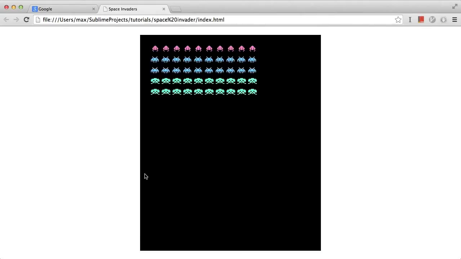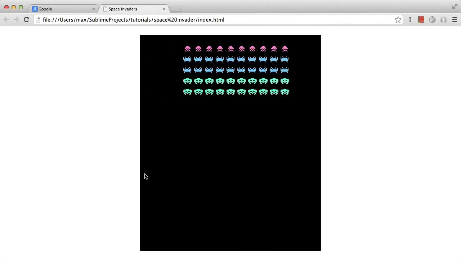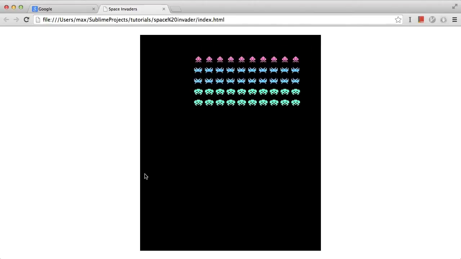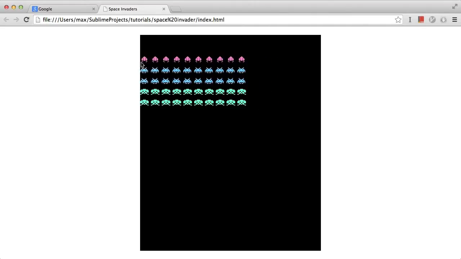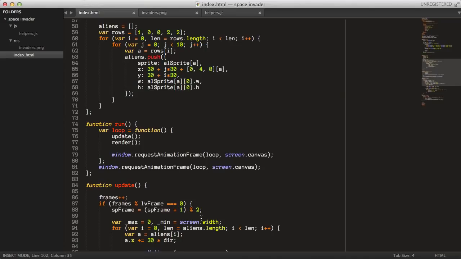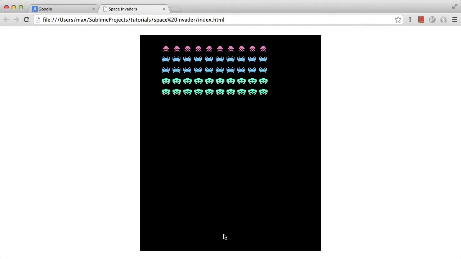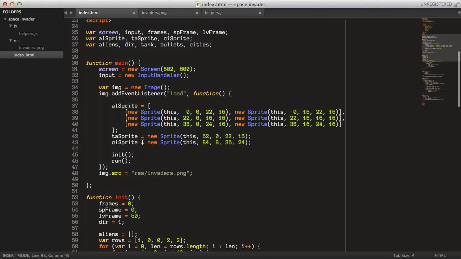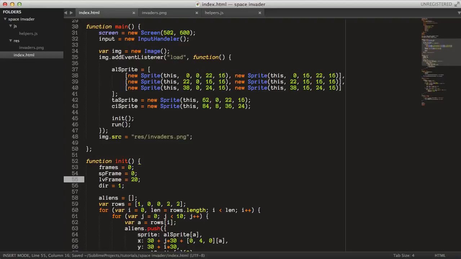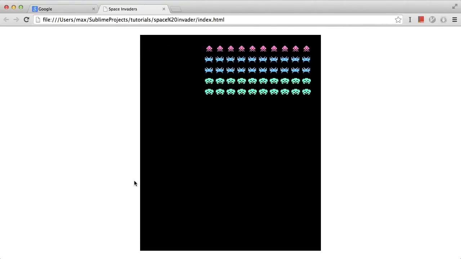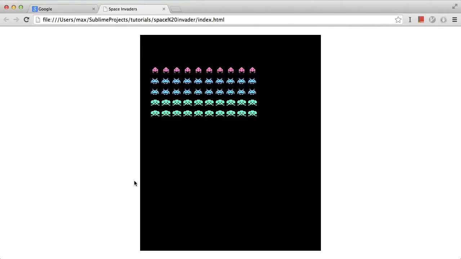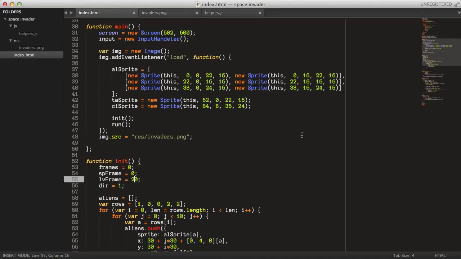So now they should be moving down at least. If they could move a bit faster, that would be good. Yeah, so now you can see that they move like that. And to the left here, if you don't want them to move all the way to the end, you can set this to 30 pixels, I guess, or like 2. And let's speed them up, so we don't need to stand here and look at them all day. Yeah, so that's them moving about.